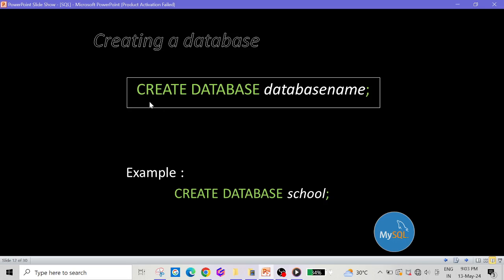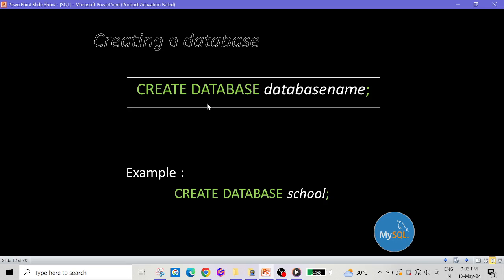So here you can see I have specified in different color, isn't it? Create database. Create is in green color and database in white color. So why is it? Because create is a keyword.